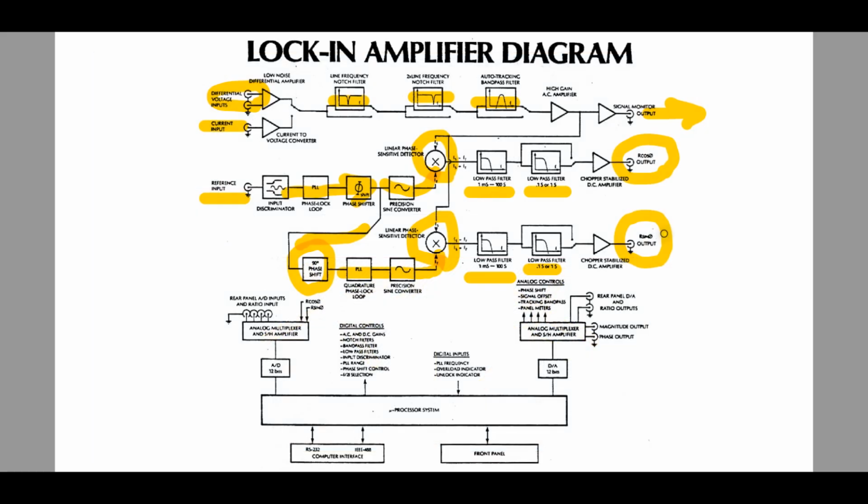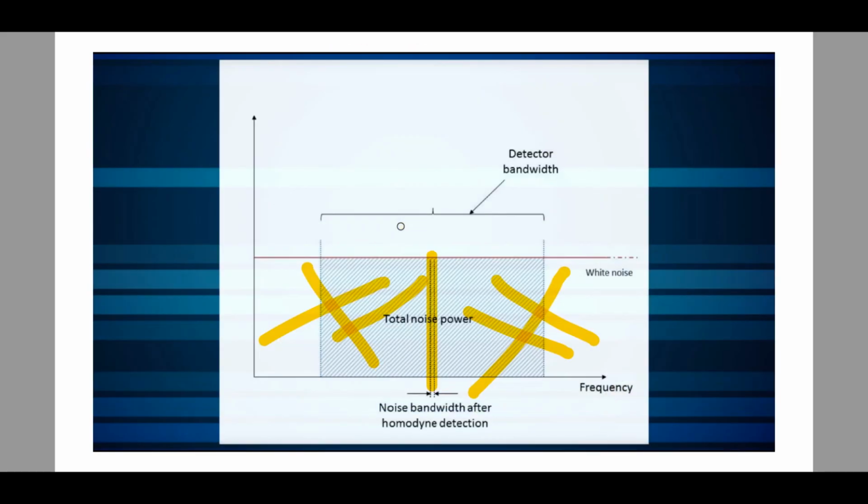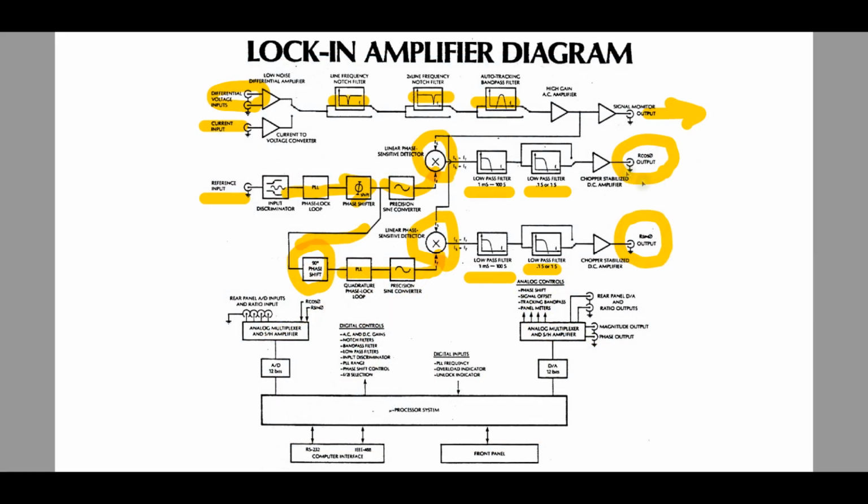So what that would mean is that if I go over here, I will have this term plus one with a 90-degree and one without a 90-degree, which would be the equivalent of a sine and a cosine, and I can find out exactly what the relative phase between my Vs of t and Vr of t is, and also preserve the Vx and Vr of the signal, which is the RMS signal of the signal coming in. So it all really works very nicely together, and then you can get these two signals out.